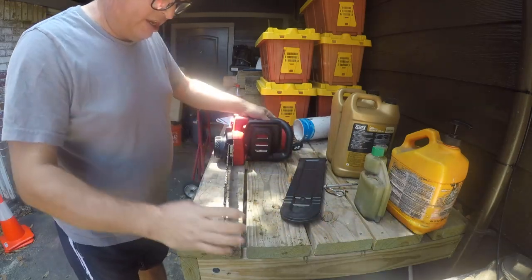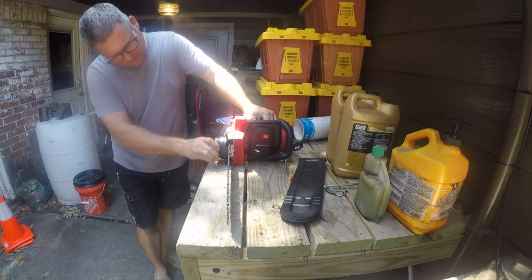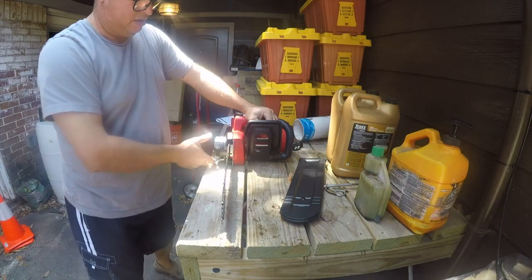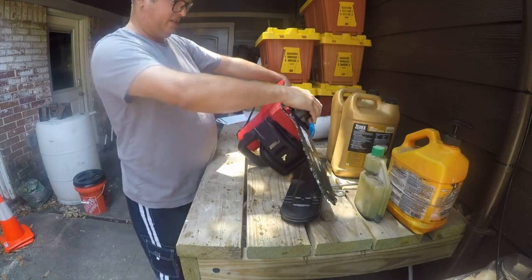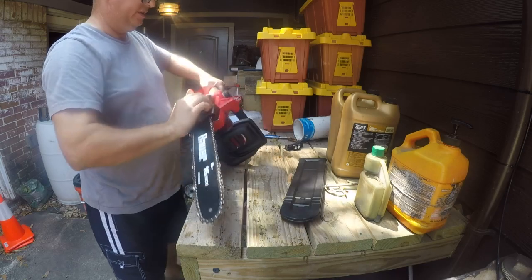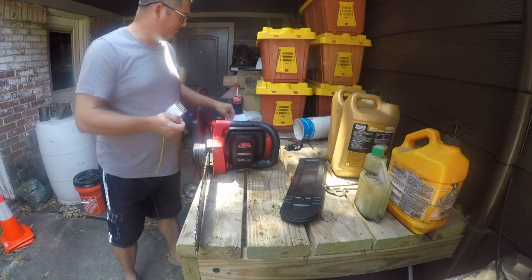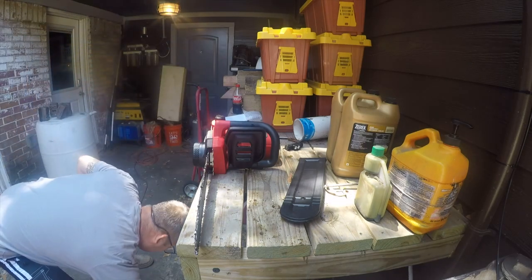It's got a little thing. This is a pretty nice setup. It's a pretty nice saw design. Looks like it's got the same flaw as the Homelite, so you just can't push real hard on it. If you put a lot of force on it, it's going to cause problems. But other than that, I think we're ready to go. Let's plug it in and see how it runs.